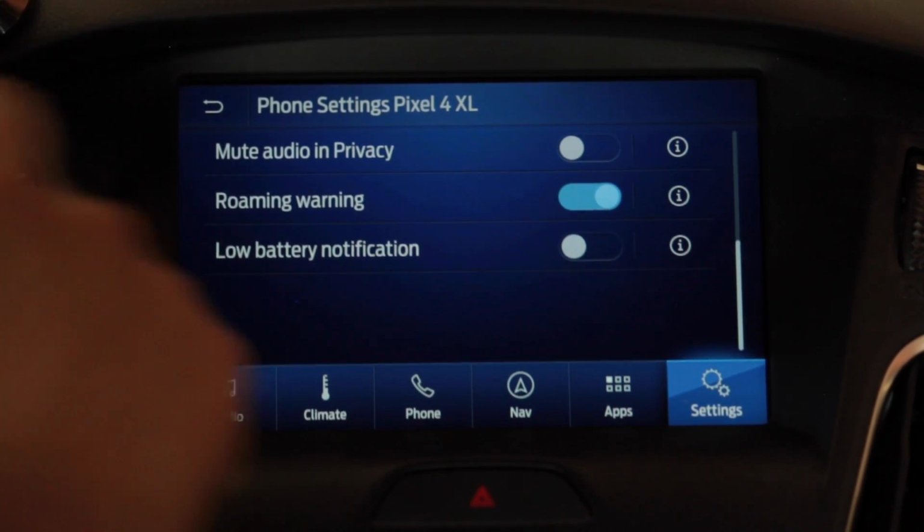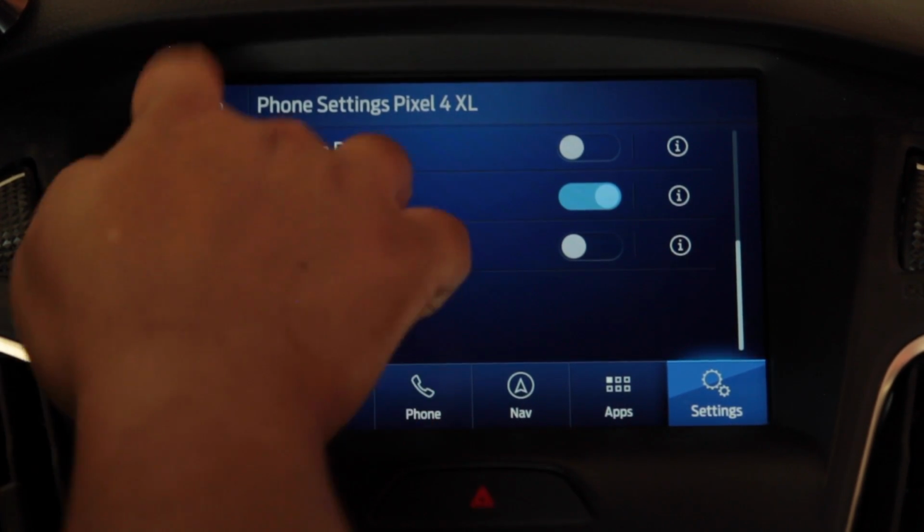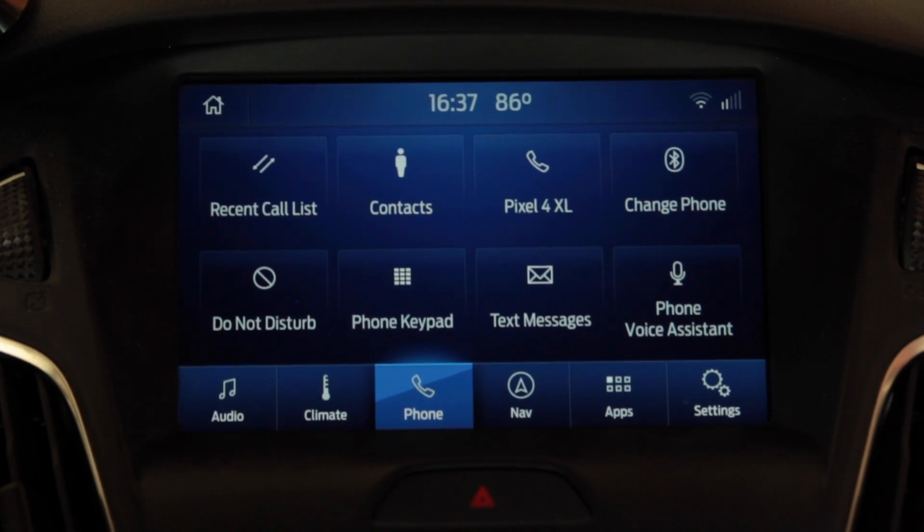I have it off. It'll give you a roaming warning and a low battery notification. I turn the low battery notification off because for me it doesn't really work so well, because it actually gives me a low battery warning at 30%, and I was like, this is not what I want. Do not disturb means your notifications will not show up on the sync screen when you're driving.